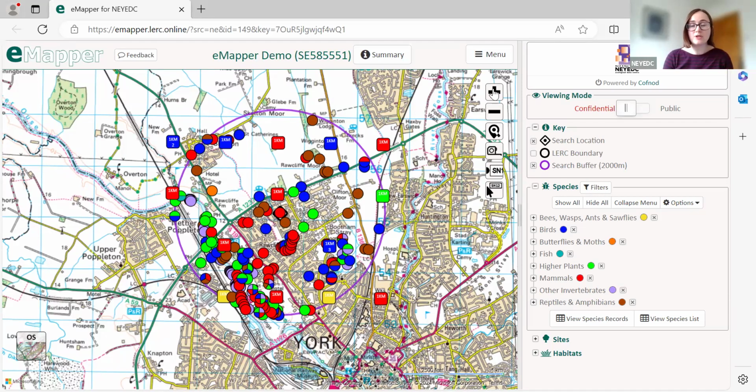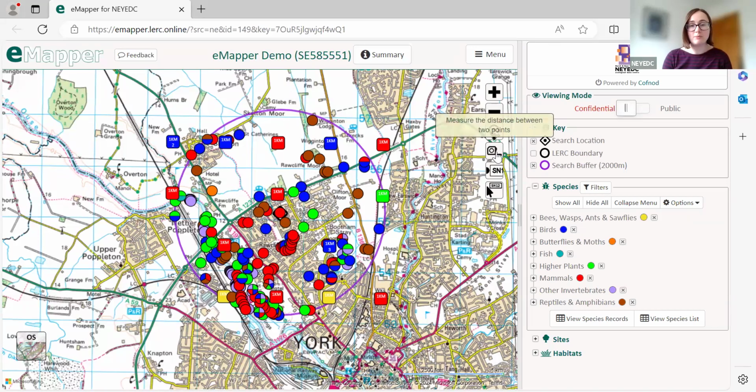There are a couple of other options up here to the top right-hand side of the mapping window. So you can see there's a plus and a minus. This just zooms in and out of the mapping window. You've also got an option to find a place, postcode, or grid reference. So you can utilize that to find somewhere within your search area.